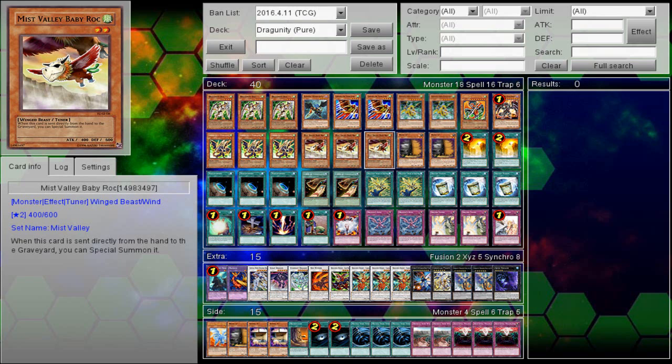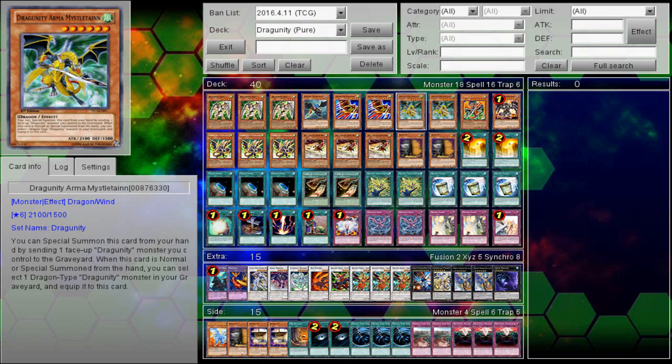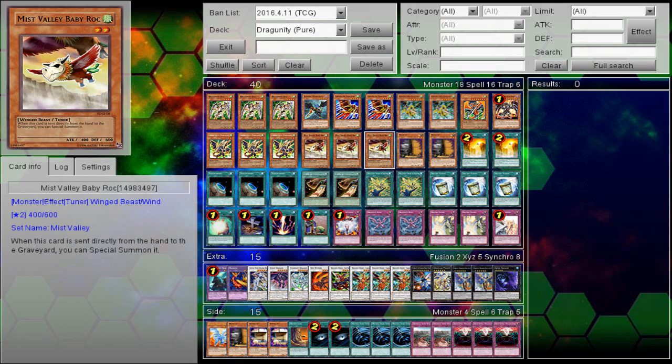Because what it allows you to do is draw it instead of Mistleton, instead of Garuda, and instead of Instant Fusion, and it's also just as powerful. But it also is a combo extender mid-combo. And so that's kind of why you want to run 3 of it, so that you can keep using it over and over again in the combo string.